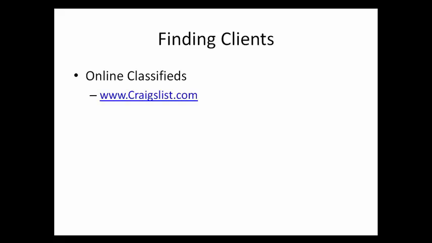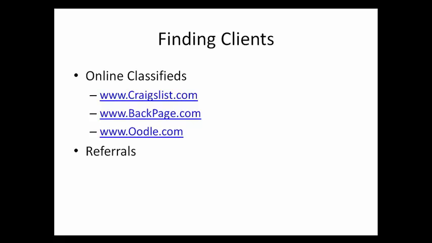And another way you can use Craigslist is to post a classified in like the small biz ad section. Post a classified talking about your services and what you do. Do the exact same thing on Backpage.com. Browse the job boards, post a job on the service offering page. For Oodle.com, look for job offers if they have it. Make a post about your services if that works. And again, title these posts whatever service you're offering. Online classifieds can be really big.